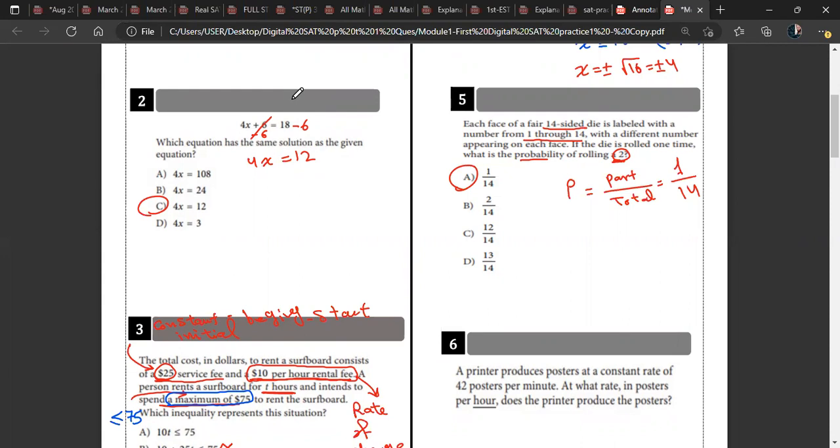It's very important, guys, because you may have a question like this, okay? If you have a question that asks, what is the probability of appearing a number divisible by 7, what are you going to do? From 1 to 14 you have only two numbers divisible by 7, 7 and 14. So it will be 2 out of 14, or 1 out of 7. Is that understood?